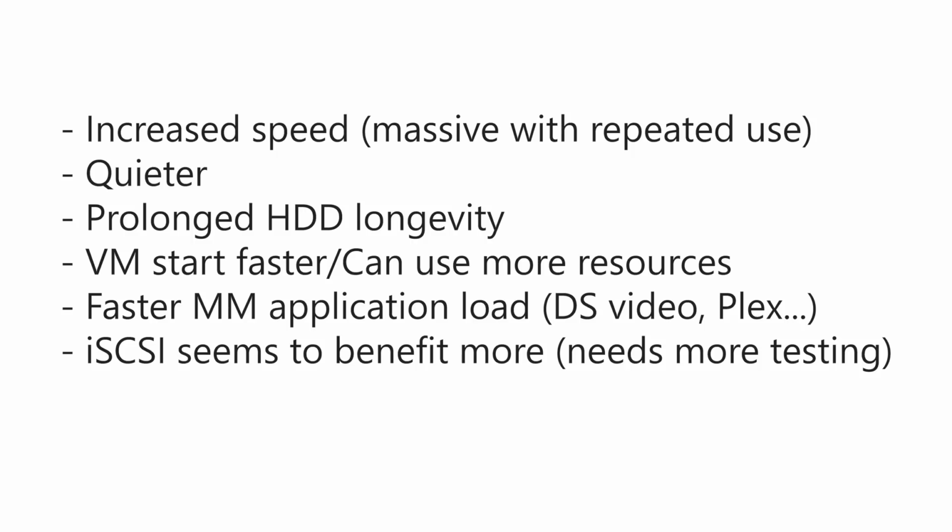And as I mentioned, iSCSI seems to benefit more. I really don't know why that is. I need more testing for that. But definitely iSCSI has some benefits and some drawbacks. Obviously, it's very hard to access iSCSI with more than one connection. You have to have some system-aware iSCSI so you don't get conflicted files, conflicted writes that would mess up your system. But if you have a workstation or server that you can connect directly rather than via UNC or SMB, then definitely go for it. I think your system is going to benefit a lot from it.